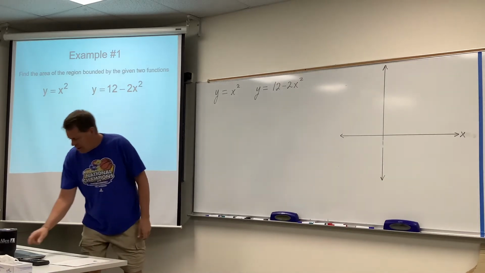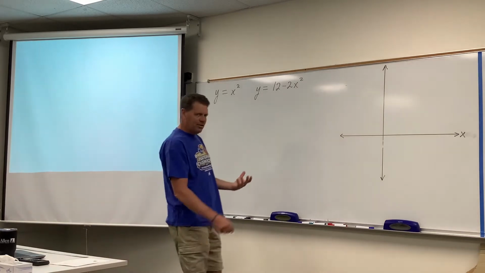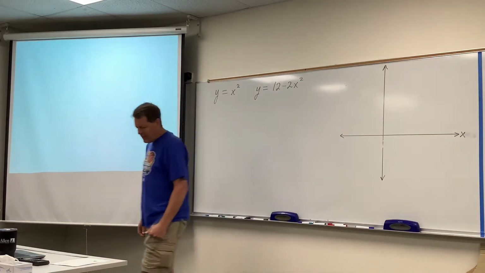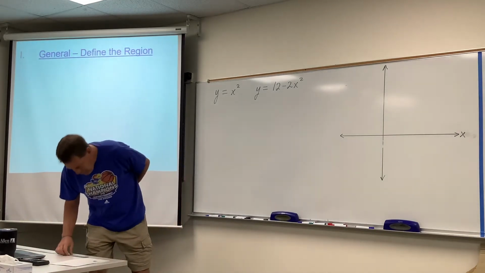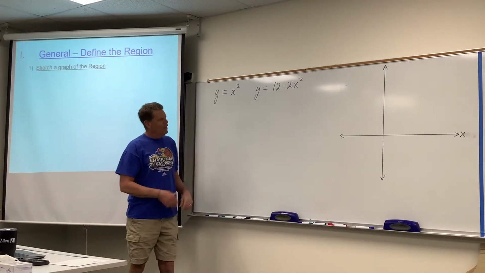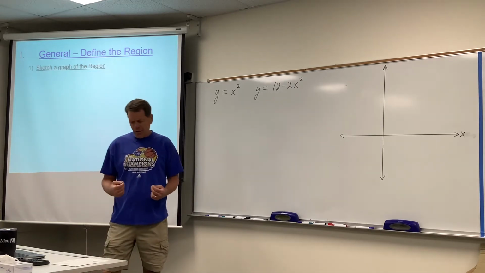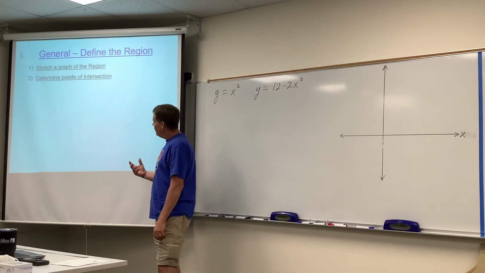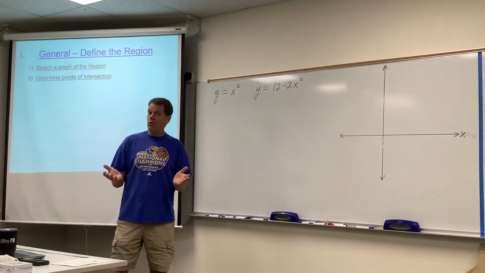But anyway, in general, I'm a visual person. I think most people are when it comes to things like this. So I would highly advocate that we sketch a rough graph of the region. Very rough, all right? Doesn't have to be perfect, so we'll sketch a graph of this. Now, when it says region bounded by two functions, we need to establish basically where these two functions cross each other, if indeed they do at all.